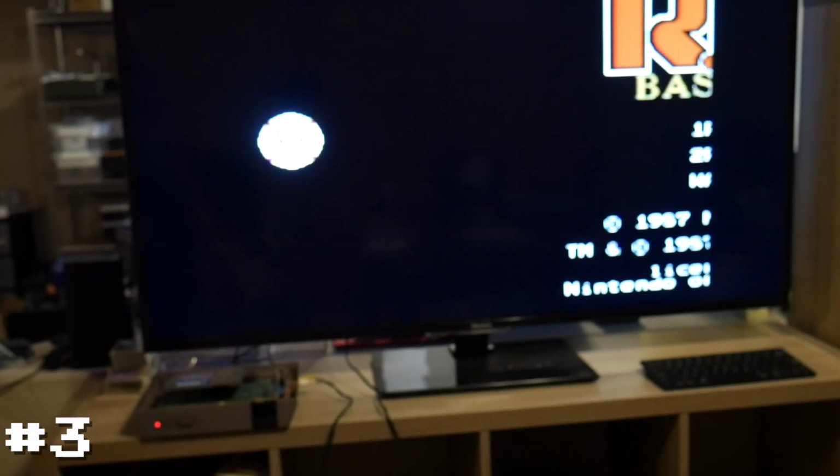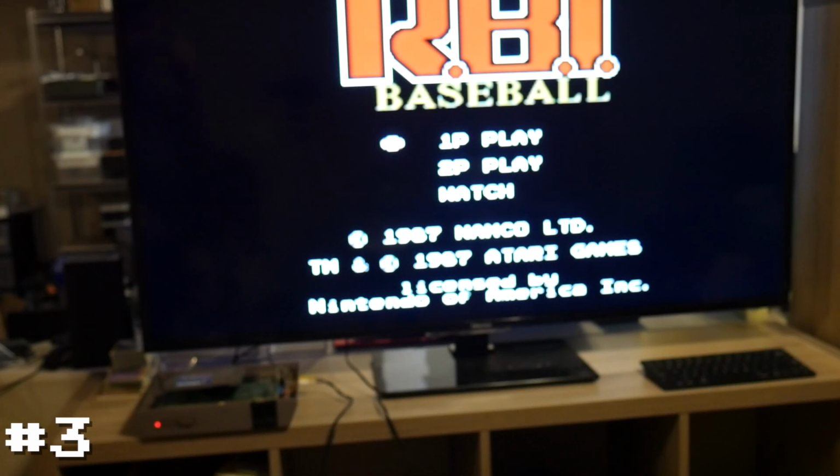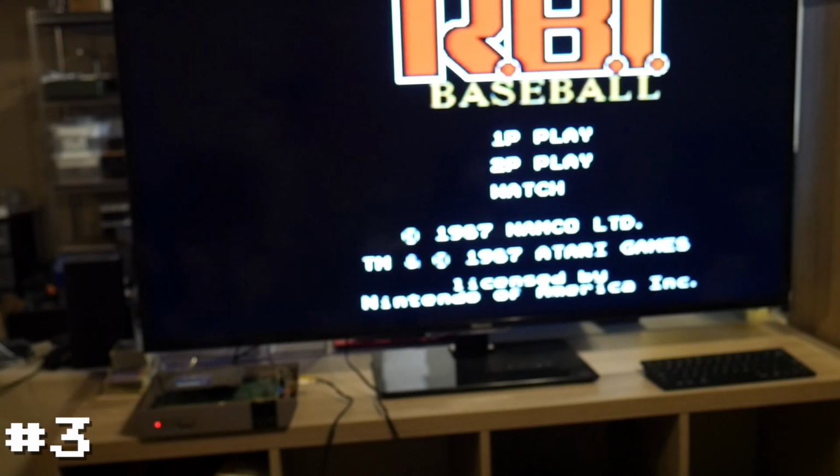So let's try baseball. Interesting, so that one starts up just fine. No issues at all. Let's see if it's sensitive enough if I touch it too. Yeah, so that also breaks the connection. It is able to at least start on its own.